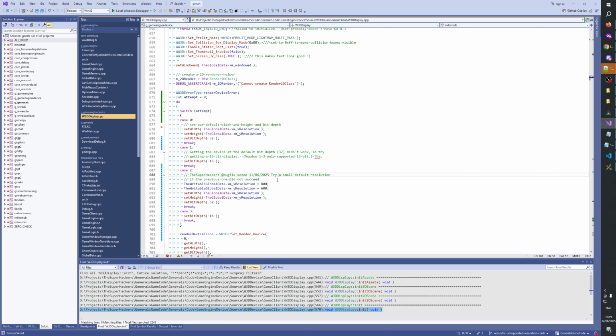Try a small default resolution if the previous one did not succeed.